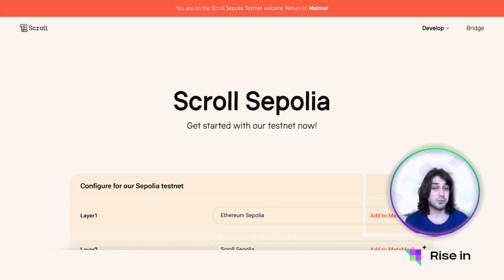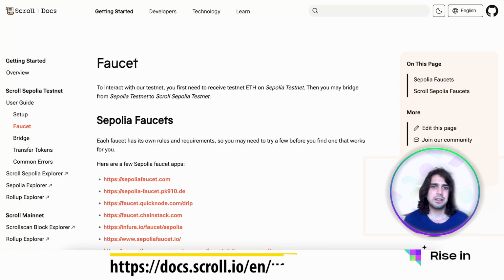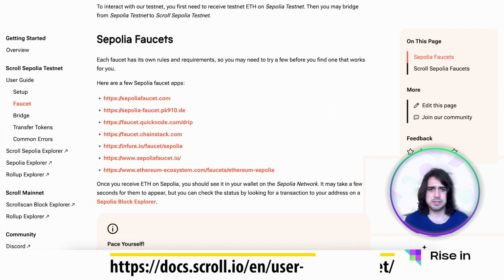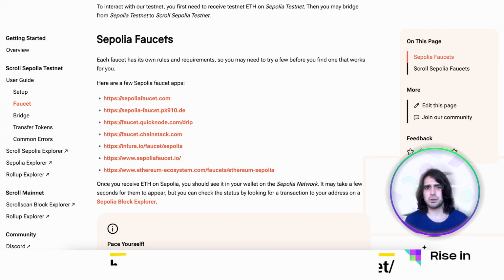After having the network on the MetaMask, we want to be able to retrieve some Ether to the Scroll Sepolia testnet. So here we have a website. Again, you can find the URL on screen and also you can see it in here. As you can see, we have a couple of faucets and most of them is going to require for you to have some Ether already on a MetaMask on mainnet. Some of them won't, so you will be able to find one of them that's going to work for you.